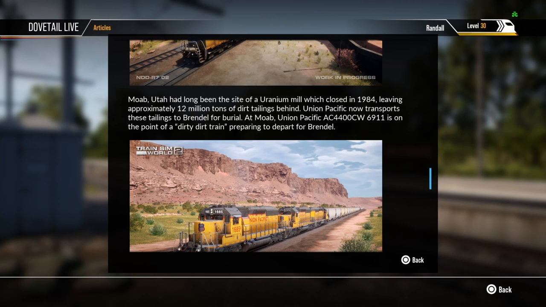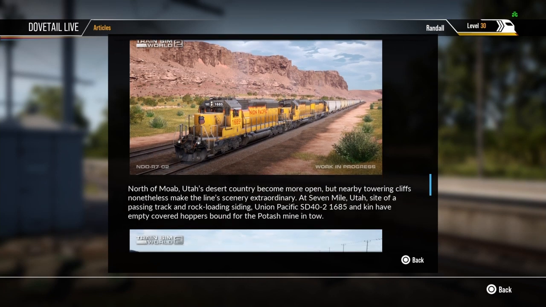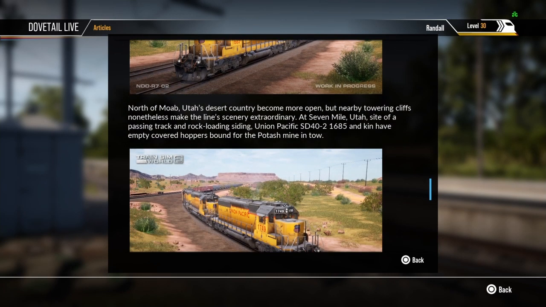So these are what the covered hoppers look like. I like how they have different colors on them. I like how it's not all the same color. I like how you have different kinds of colors on it. That makes it more unique.